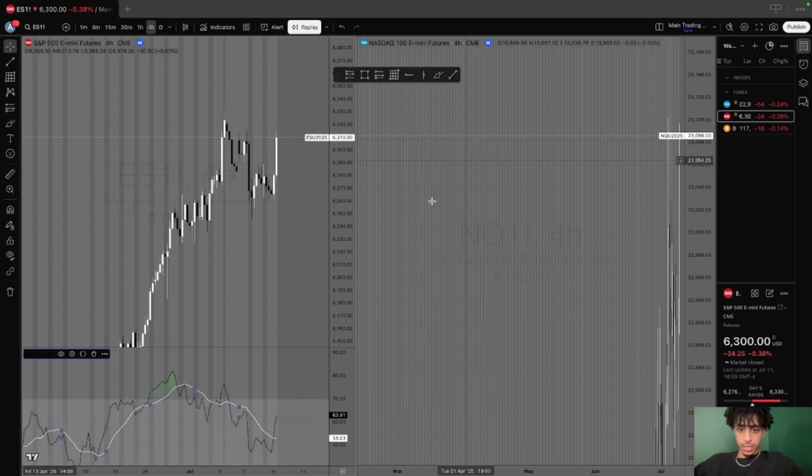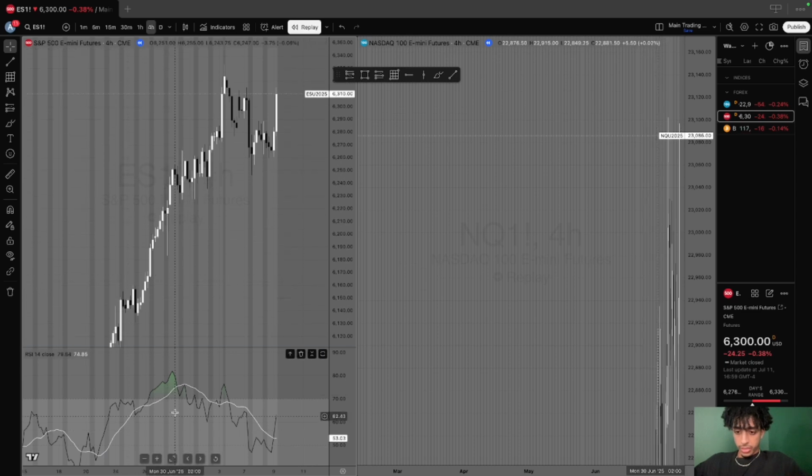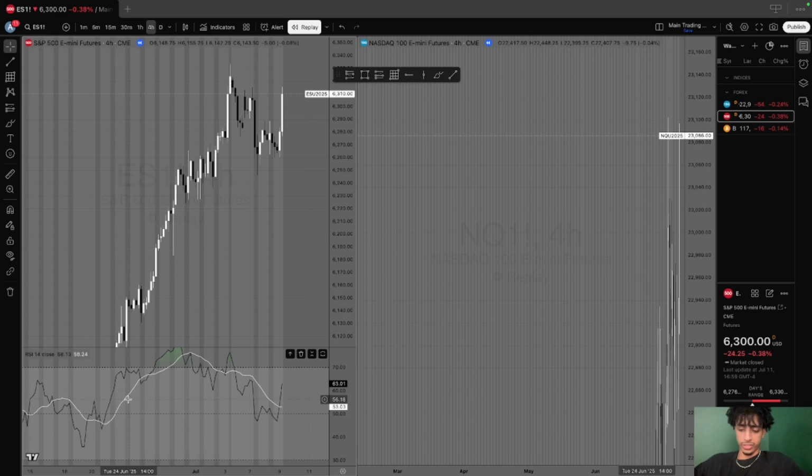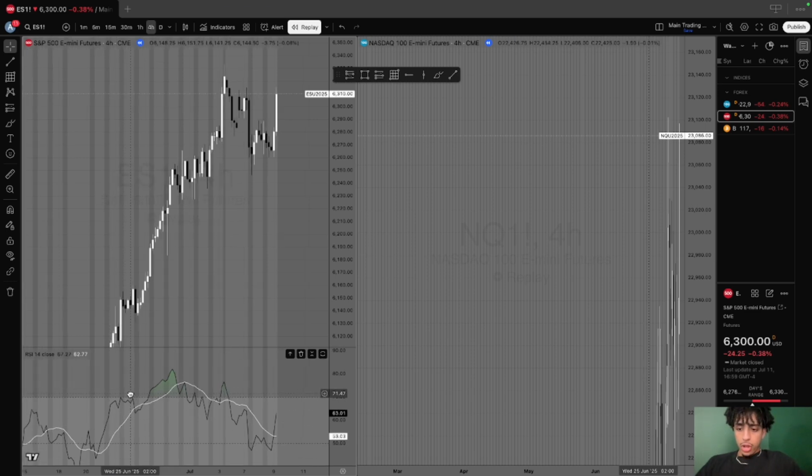Okay. So this is our RSI. The black line is our RSI. The white one is just the average, which doesn't matter. When we are above this top line right here, this green zoned in area, that just means we are overbought, and it's time for a retrace. So you can see our overbought was right here, right? See, I'm lining it up. If you look at it on both, the peak here, what happens next?